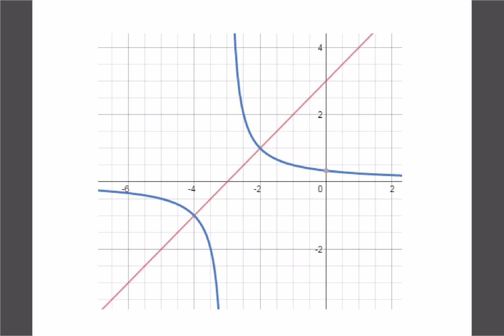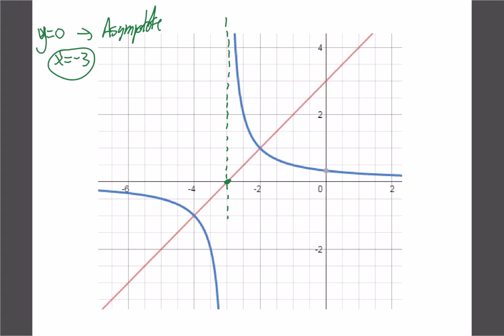Okay, so let's look at a new graph. So this is some other line. I have no idea what the equation is, and it really doesn't matter, because what we want to do is highlight where is, on the original graph, where y is equal to 0. That's going to become our asymptote. So where y equal to 0, that's going to be at negative 3. So that's our first key point. So where y is equal to 0, that's our asymptote, so that's going to be when x is negative 3. So at negative 3, we can draw our vertical asymptote.